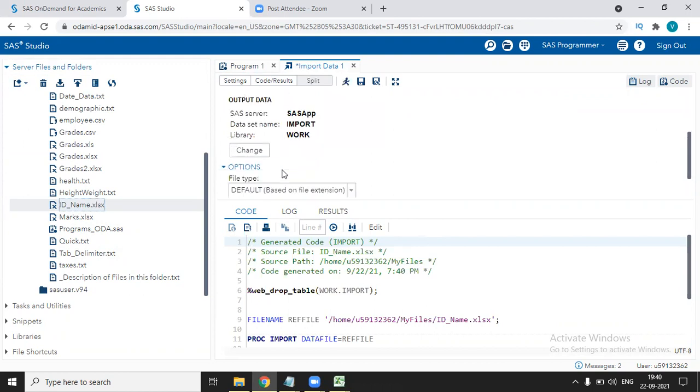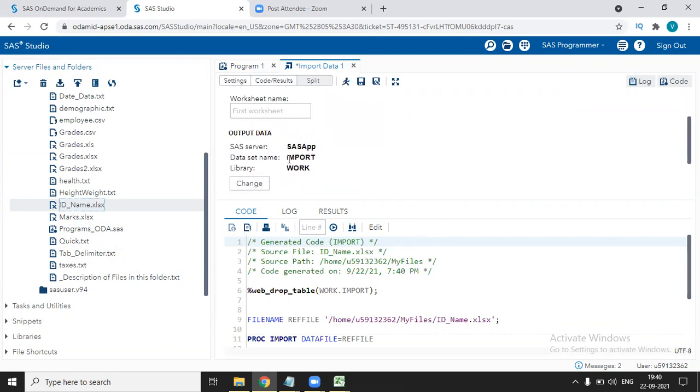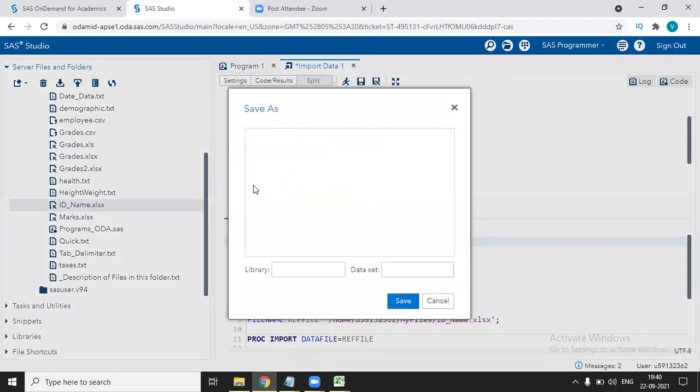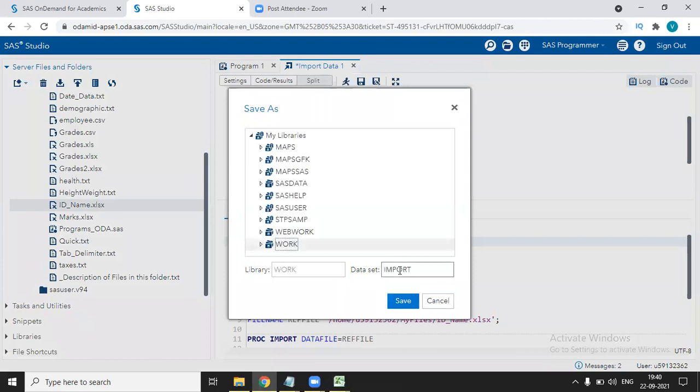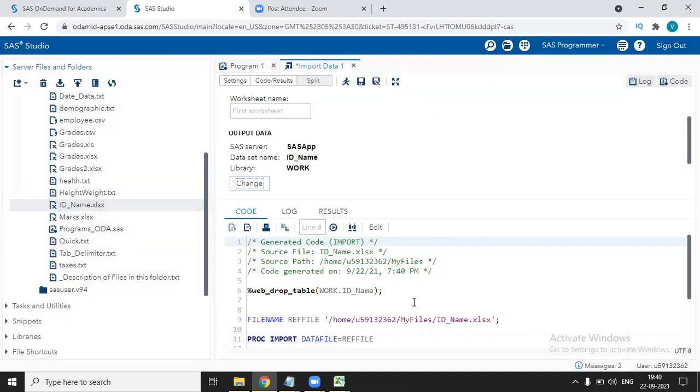Now, if you want to change the name of the dataset from import to any other name, click on this change and give the same name as ID underscore name. Click on save. This dataset gets saved in the work library.